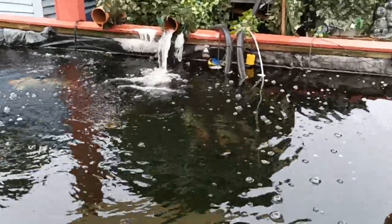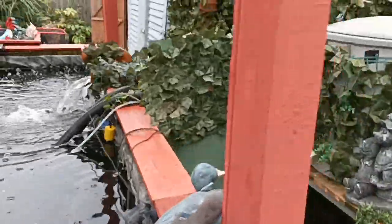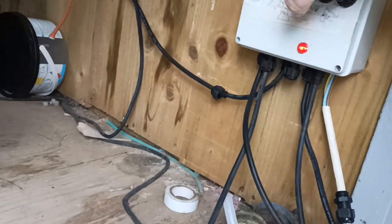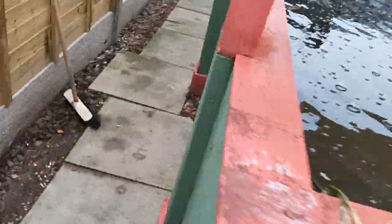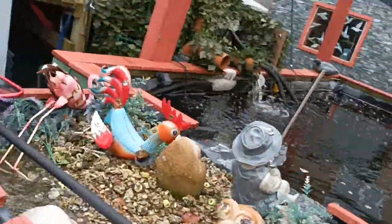Today we're going to be cleaning the filters. God, this is going to be so cold. Right, first thing we do, go around into the mini filter house. Then go to the switchboard. Vortex pump, off. Stops it flowing into the three vortexes. Starting to slow down a bit now, the flow. When we come round here, it's a shit hole.